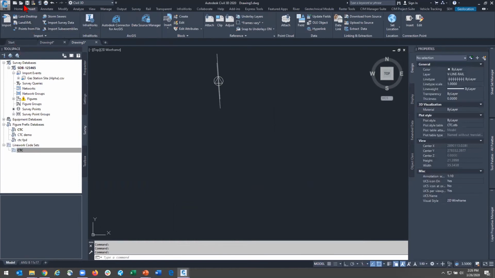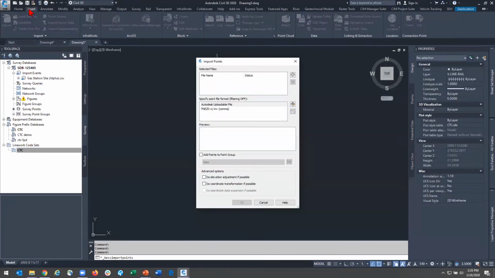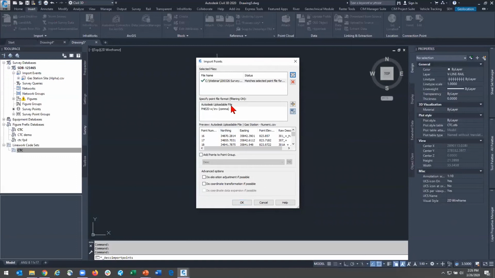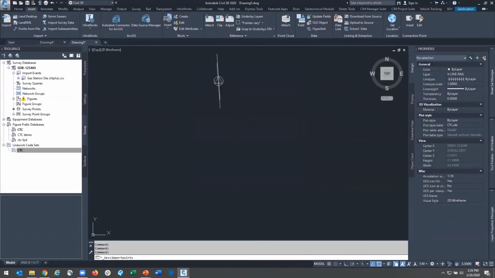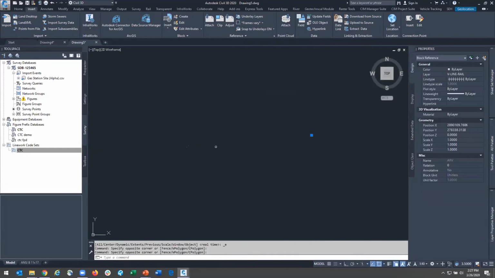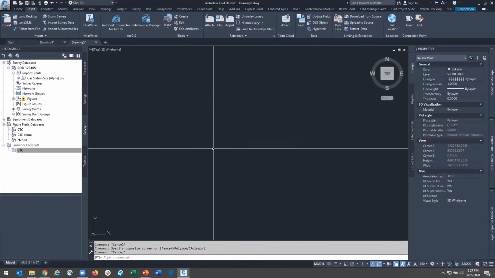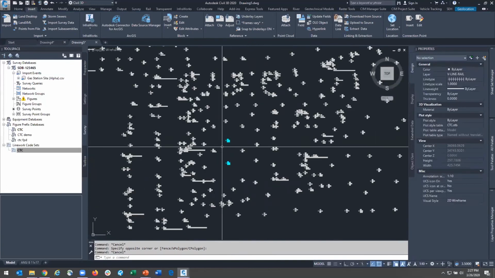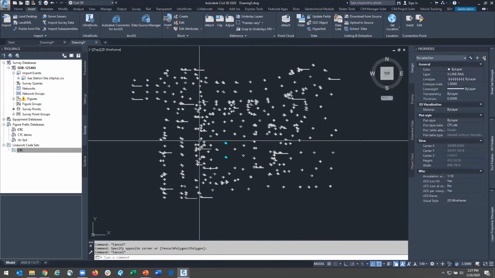I'll just do this one simply from the insert points from file command in my ribbon. I'll go choose this wrong set of standards, the numeric standards, and import it into my drawing. And I can see that I have COGO points, but none of them are on the right layer, and I don't have any line work being created for me automatically. Also, I'm not using the survey database.